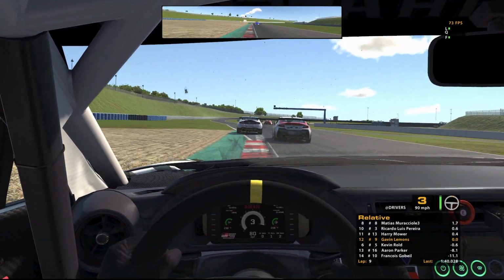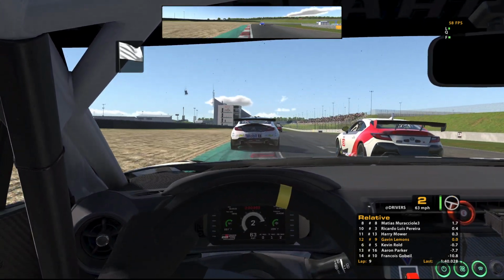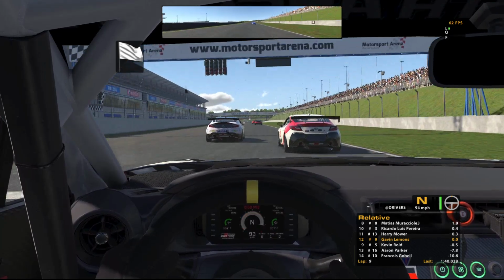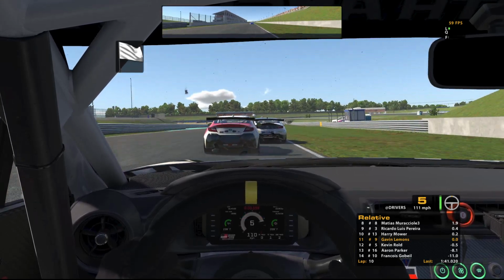5 car. Back going again. White flag, one more lap to go. Coming to the white. 5 car might get here and pass us back. We had to get pretty lucky here, I think. Oh, I'm nervous. What's the white flag going to look like?